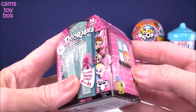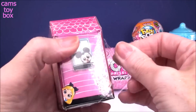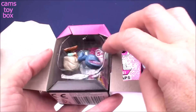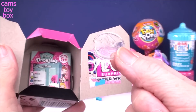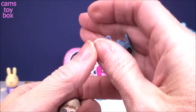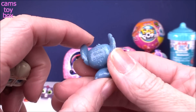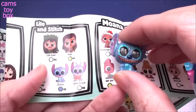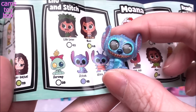Our next surprise is a Disney Adorable — you get either two or three figures inside and there are 78 to collect. It looks like we got a two pack. We got a Geppetto from Pinocchio — oh this is adorable with those big eyes — and check out Stitch, which is all glittery, meaning it's a special one. Geppetto is a common adorable, but Stitch from the Lilo and Stitch category has that little blue symbol, which means this is actually an ultra rare. Really really cool.